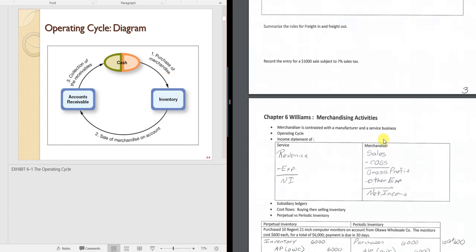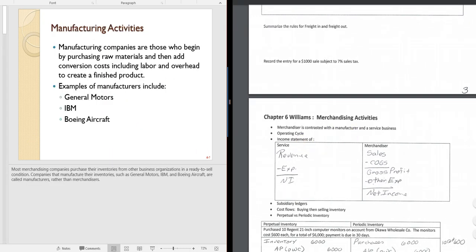And for a service business, the operating cycle, I don't have inventory, so it's basically when I do the service and collect on the accounts receivable. So the operating cycle for a service business is much shorter. Now, if it takes you a while to do the service, that may be different. But if I'm out and I trim your trees or mow your yard, basically I do that, and then I either collect it there, so my operating cycle is very short, or I give you some time to pay. So the operating cycle is going to be different for that.